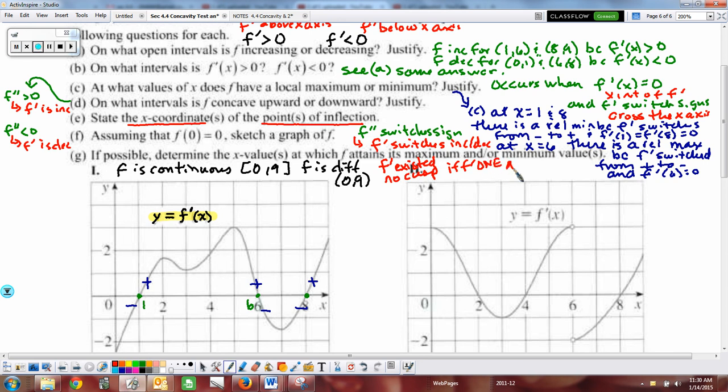I'm putting a star by this one because I'm going to point over here to the one that you're going to do on your own. But in this problem, we knew that f was continuous, and I know that f was differentiable because it existed everywhere in this example. So I don't have to worry about the cusp versus vertical tangent line or discontinuities. So all I'm looking for is where f switches concavity, where f prime switches increasing and decreasing.